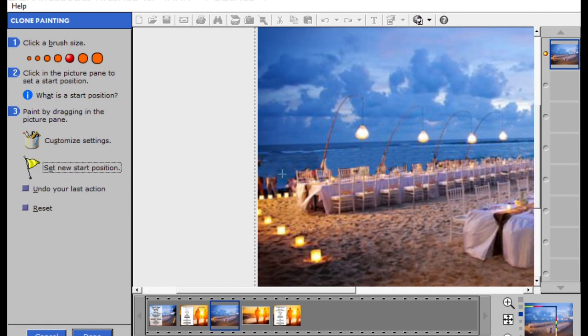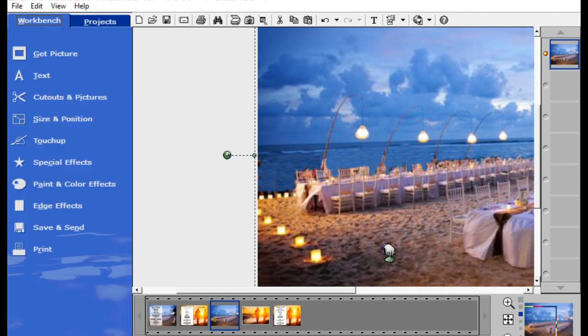So I'm just going to clone out the rest of his body by putting the cursor right on top, because that was some ocean up there. And just like that, you've gotten rid of your pesky guest. No, I'm just kidding. You've gotten rid of the people that were in the picture that you didn't want. So I'm just going to do a little cleanup around here just to make sure that it's not looking like I just cloned a person out. And you can see the difference.